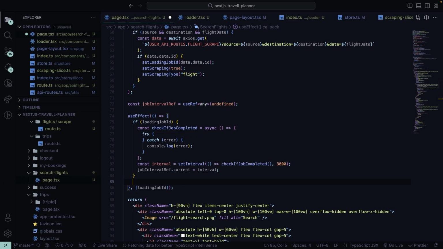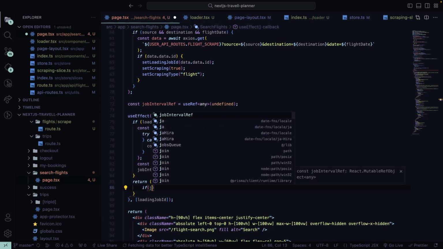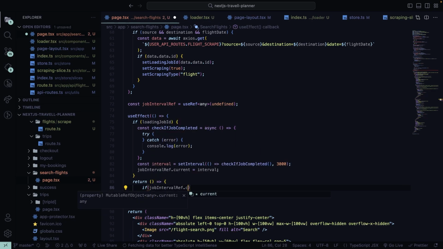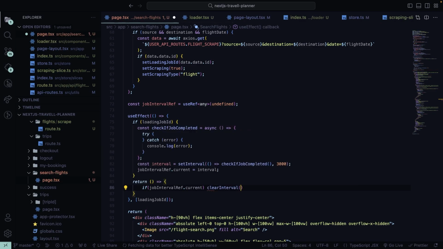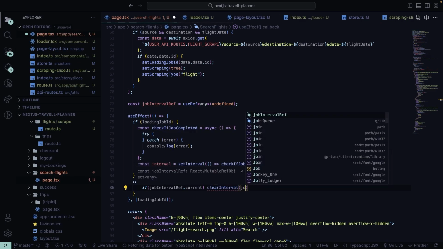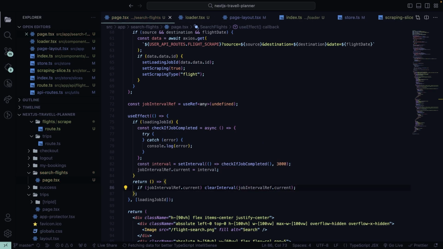So we'll return, and if jobIntervalRef.current is there, then we'll clear that interval, so for that, jobIntervalRef.current like this.